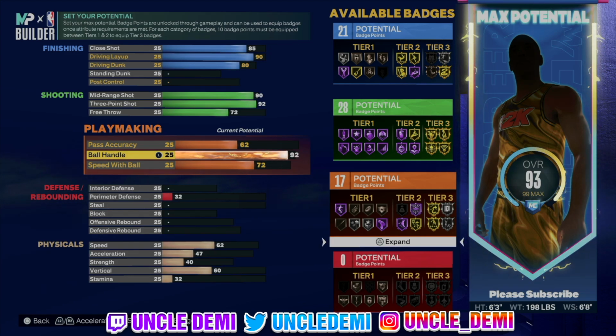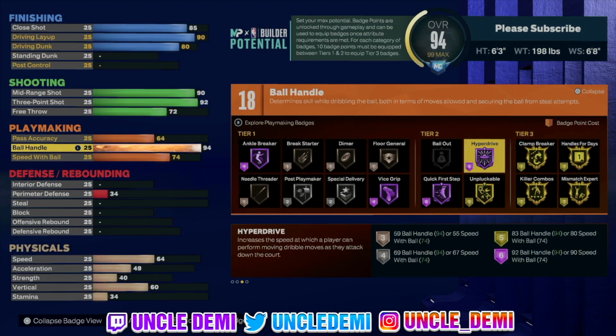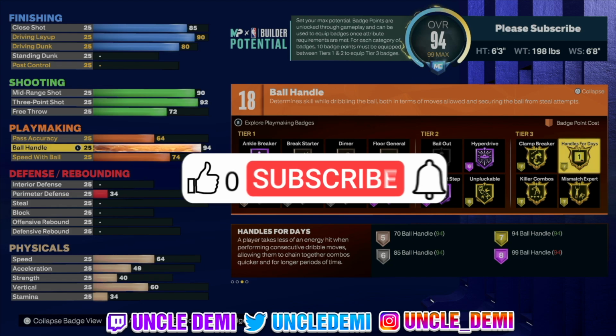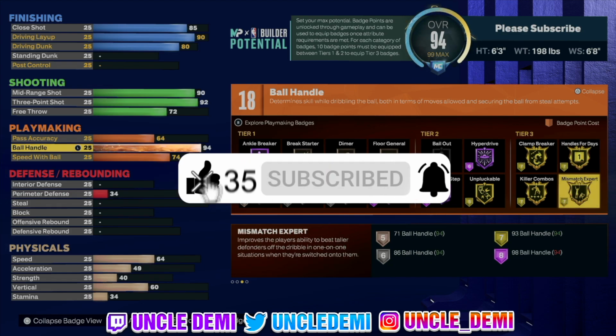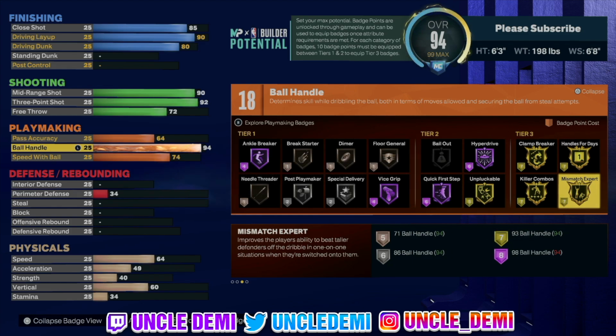So last time we had an 89. This time we're going 94, right? By going 94, you will get handles for days on gold, and you will be able to get the Trae Young size up. So again, there is a massive jump. Mismatch expert, again, this is not a badge that is really worth it when it comes to maybe in Pro-Am, right? Pro-Am rec, maybe. I think more so Pro-Am.